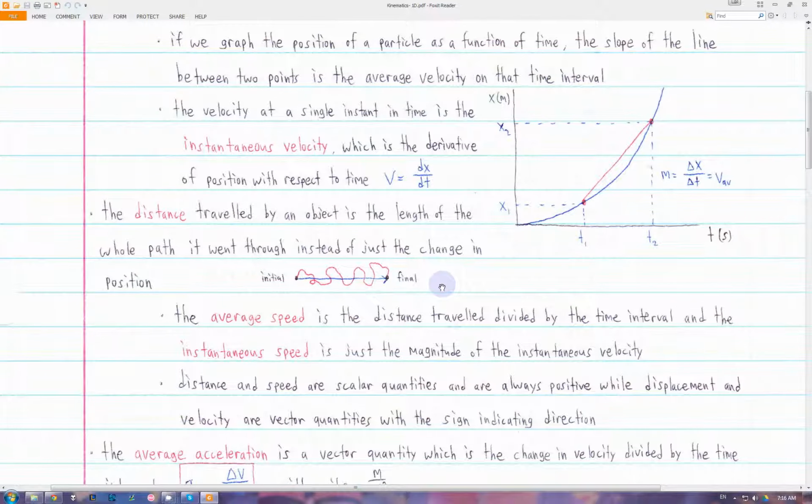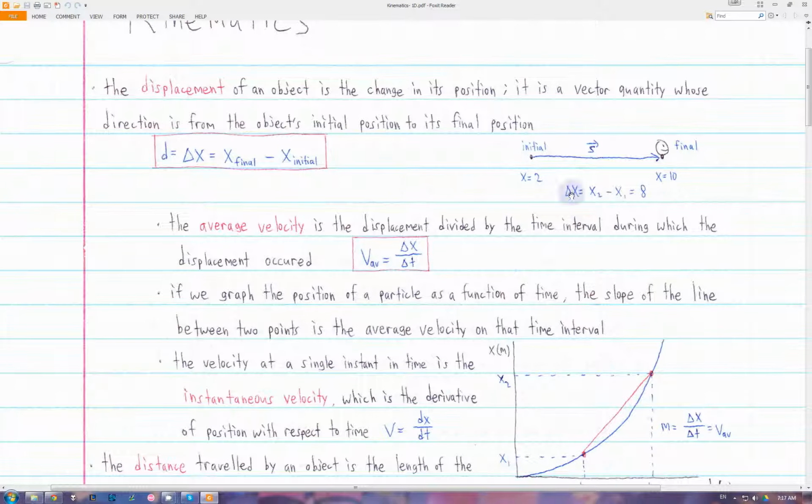So next we have distance. While displacement is just the final position minus the initial position, distance depends on the path that the object took to get to that point. So if the object started here and ended here, then the displacement would just be the length of the straight line between those points. And that would not depend on the path that the object took. So even if the guy went along this squiggly line from the initial to final point, then the displacement would still be the length of this straight line, while the distance would be the length of this long squiggly line.